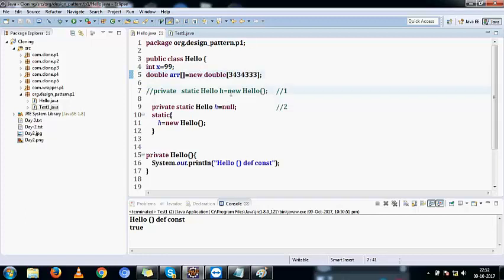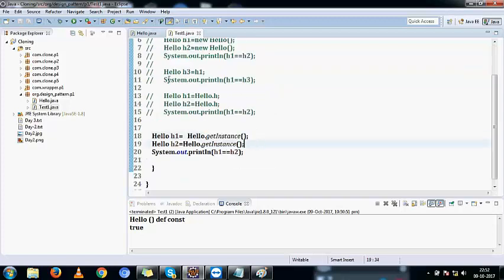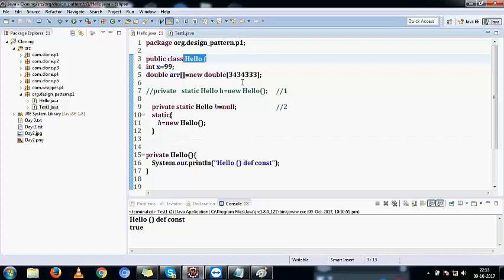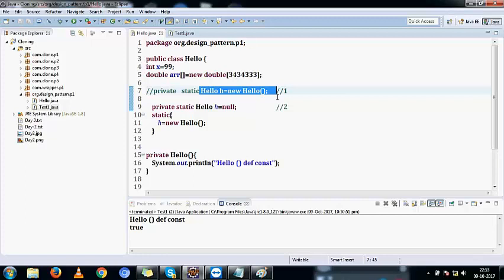But what is my requirement? My requirement is I just need to load the class. I don't want to access the singleton object. I just need to load the class Hello. Now if I follow this pattern or this pattern, in both cases at the time of loading the class, the object will be created. But I don't want this. If you go with this first approach, you don't have any option to stop this object creation at the time of loading the class.